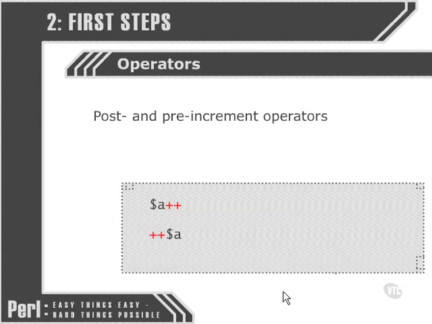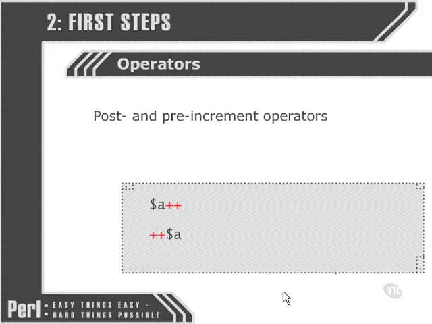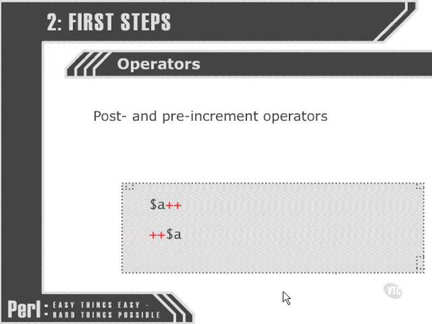This may seem like unnecessary complication, and it's not strictly necessary for getting the job done. But you'll find these very handy as we move through the course. Just for now, it's enough to take note of them and to be aware of them, because you'll probably see them in a lot of Perl scripts if you look at other examples. And so it's important to take note of them, be aware of them, even if you're not using them straight up.